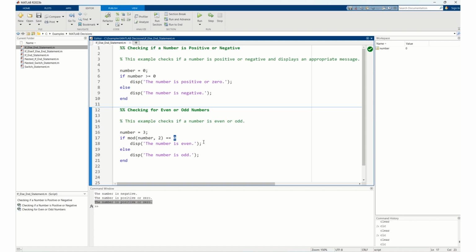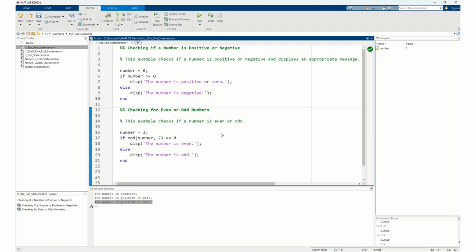In the previous code, for writing a program to check whether the number is even or odd, we needed to write different sections with more lines. But here, in one section, I'm writing this. In a single piece of code, you can check whether the number is odd or even. And that is another advantage of the if else end statement over the if end statement.